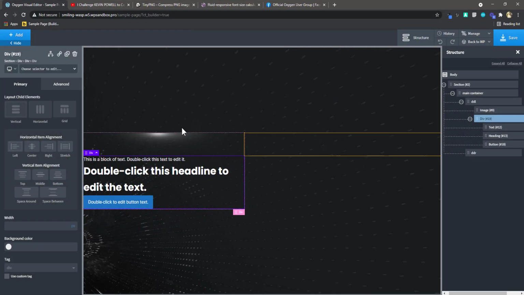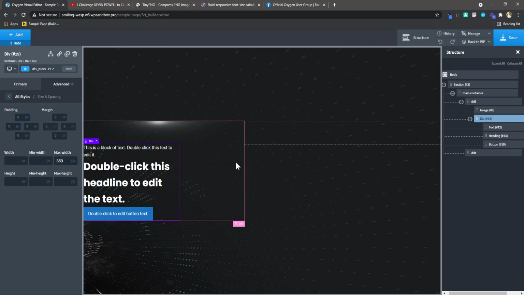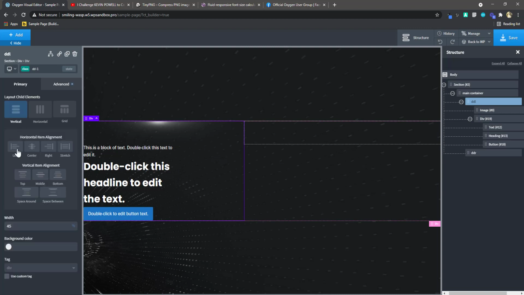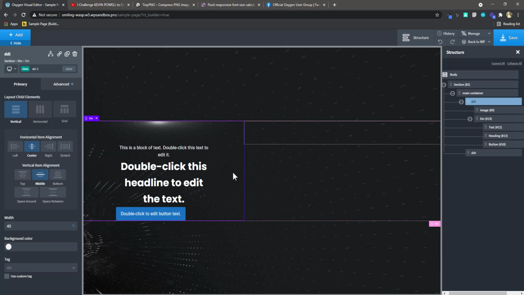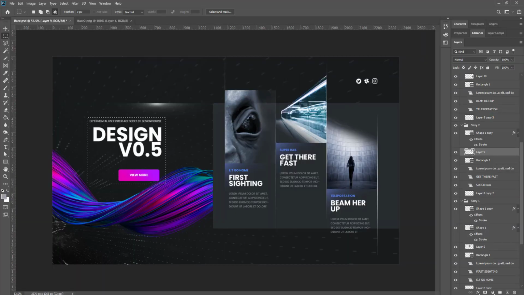that should be about, you could experiment with it, but, you know, a maximum width, say 350 pixels. Okay, and then I'm going to set the parent div to the center. Okay, all right. And this button, for this one, I'm going to set everything to the left. Okay, all right.